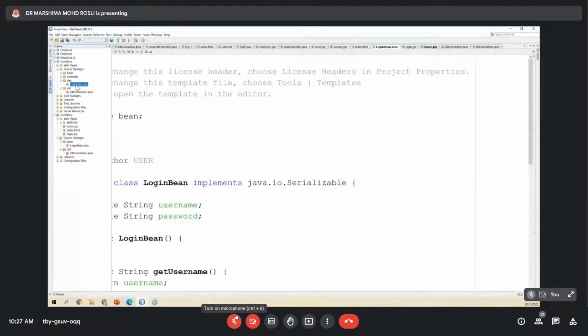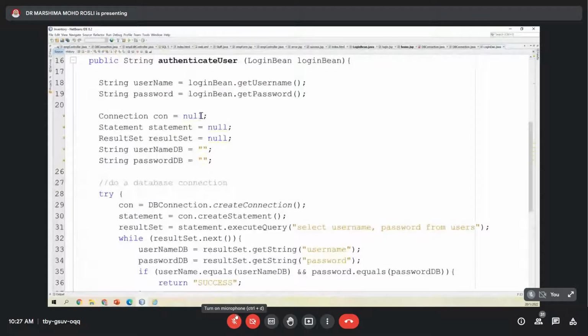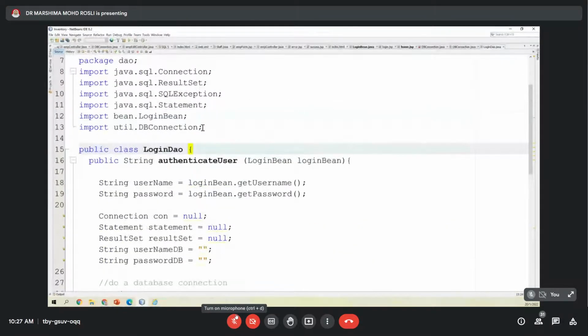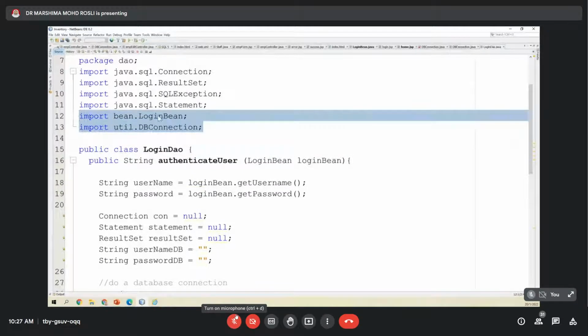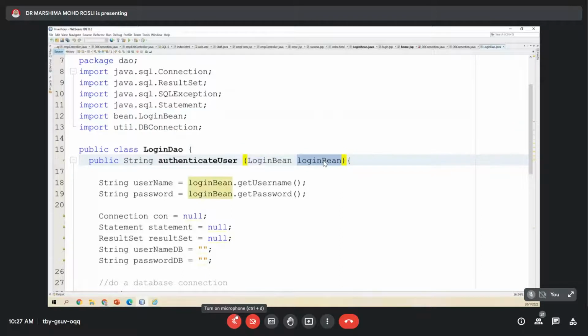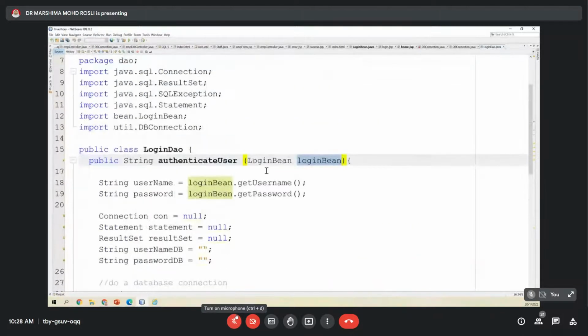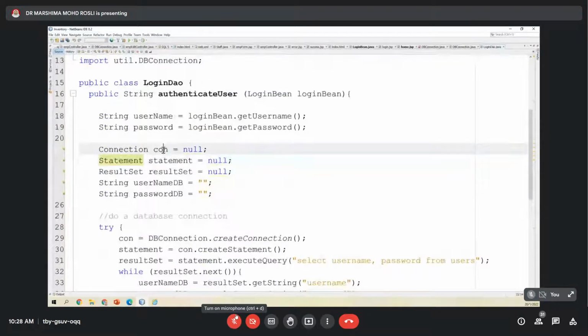Let's look at the DAO. So this is my LoginDAO. I created the LoginDAO and imported the bean, the login bean, because I'm going to pass the object of the login bean as the object parameter. Next, I'm creating variables for the connection, the statement and also the result set.